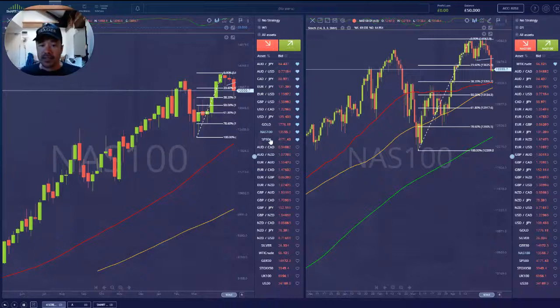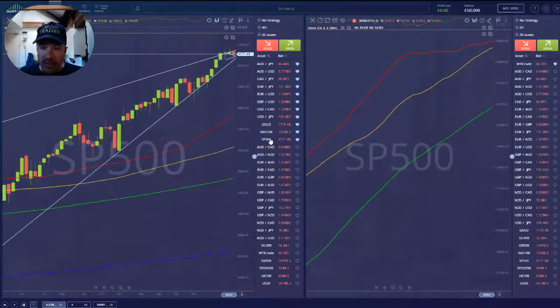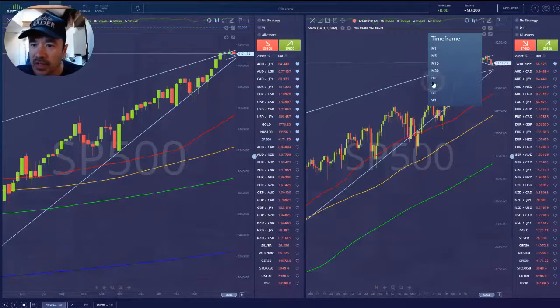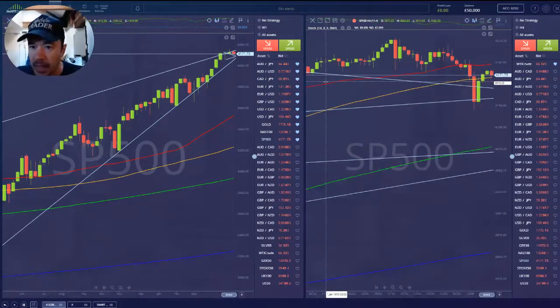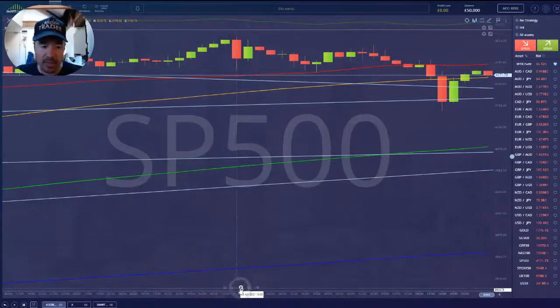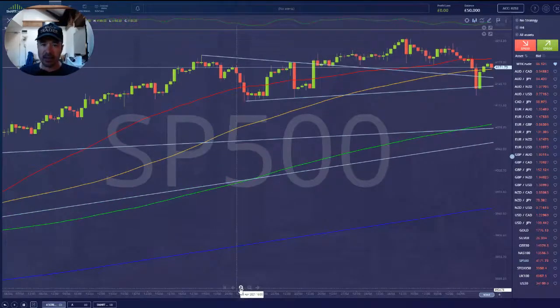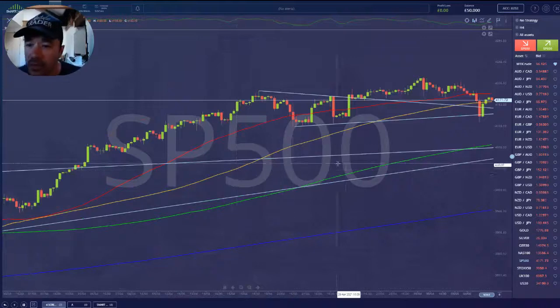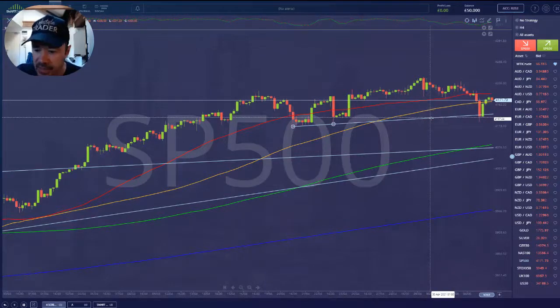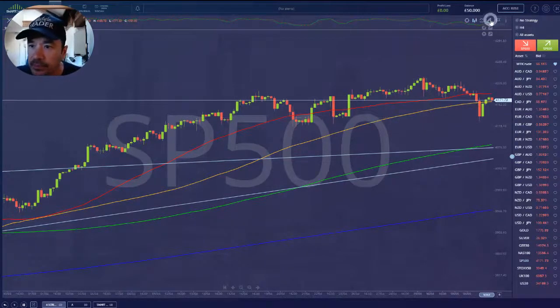S&P, however, not really anything particularly negative. It just looks like it's consolidating at the moment. We will see if we get any sort of negative pattern on there, but right now it's more of a consolidation than anything as negative as we see on the Nasdaq chart. Can we build into a pattern? Can I argue for anything? I guess I could argue that we could see some sort of head and shoulders pattern here, but again, jumping the gun. Take that trend line off.